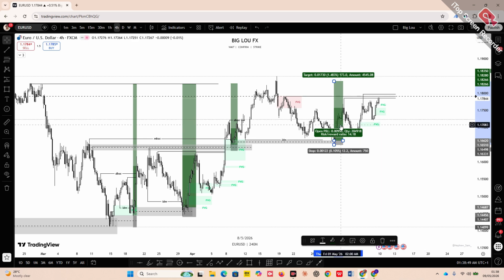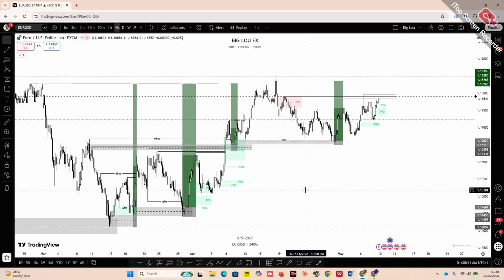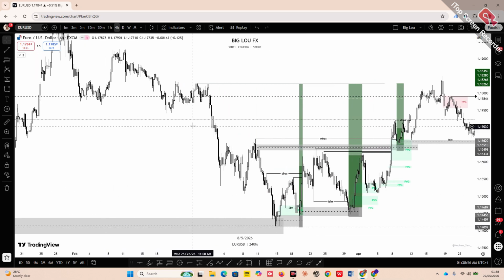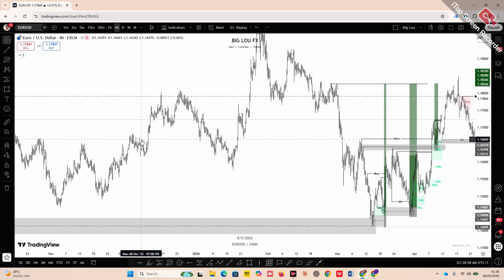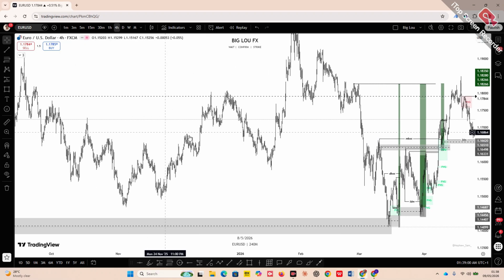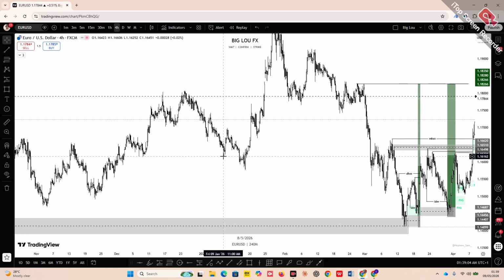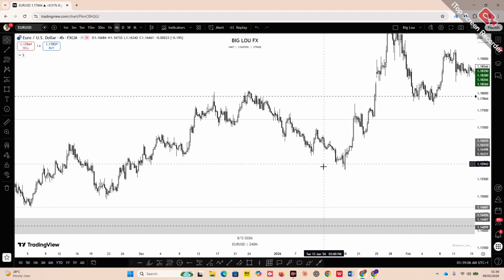If all these things are marked, you can spot when the market is not in a zone where you can trade it. Sometimes the market will just be doing what it's doing, but it's not in a zone where you can trade it. Because it is not in such a zone, you are forcing trades, and if you force trades, it will burn you. Do you get? If you force it, it will burn you.